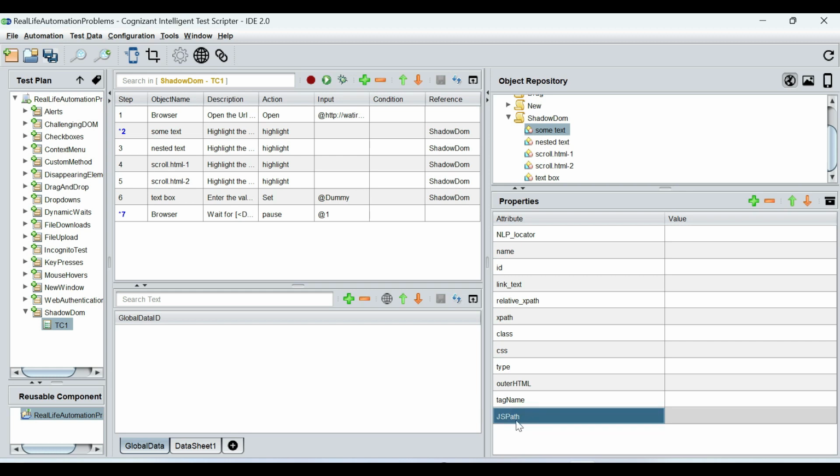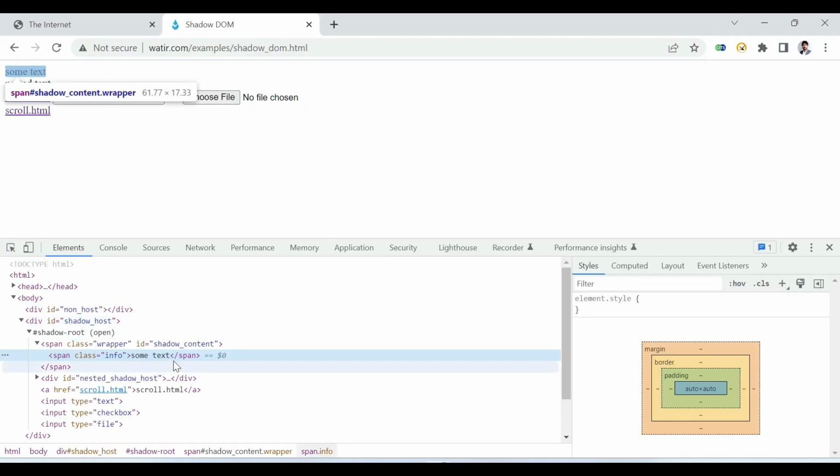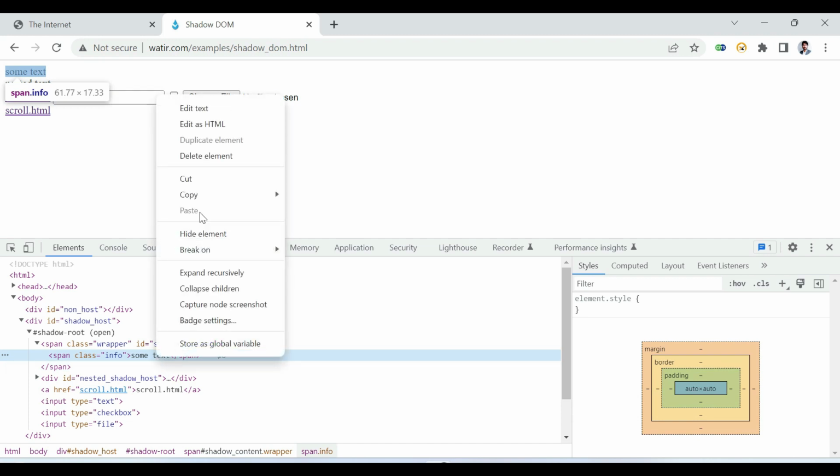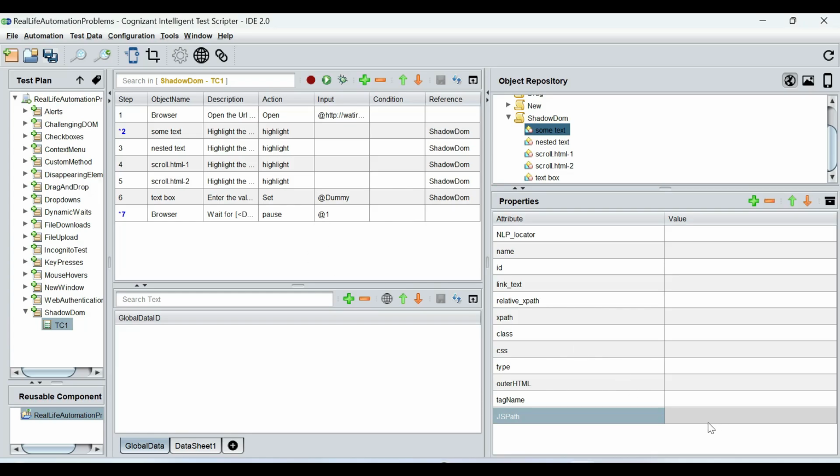Okay. Now JS path for some text is, so if I go and do an inspect, and do a right click, copy, and I go and copy the JS path, I come here and paste it. My JS path is set.